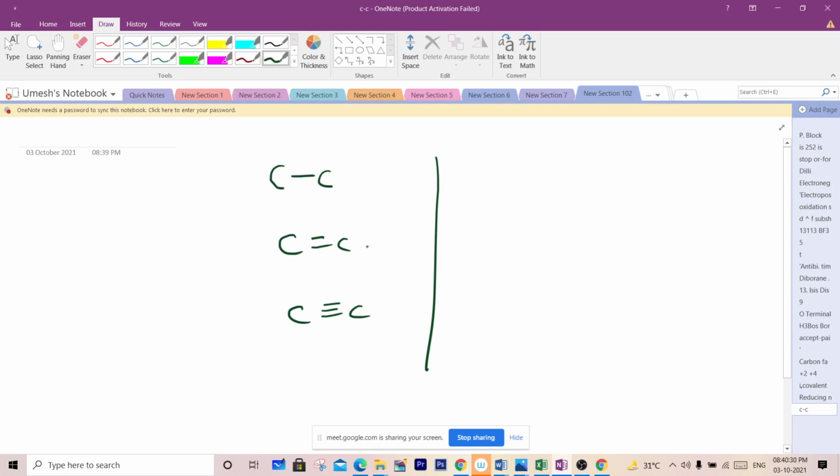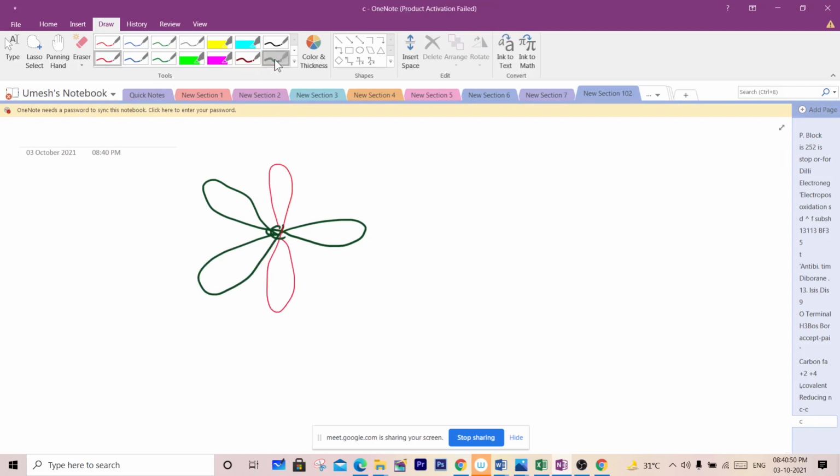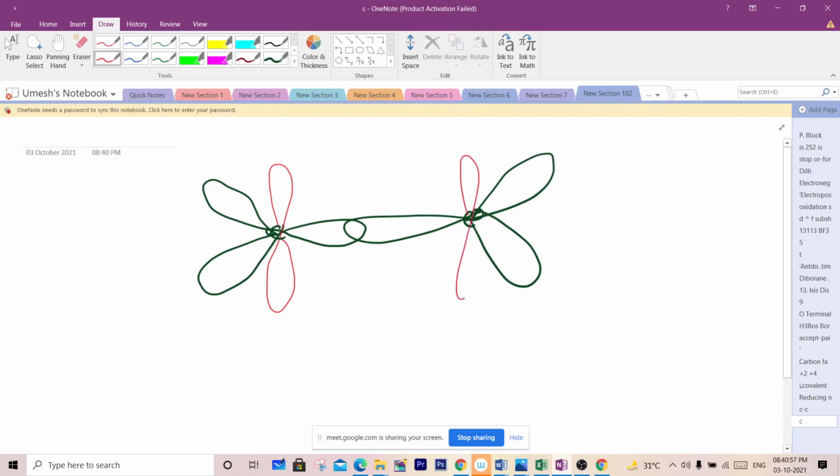No. In case of carbon making double bond, what is the hybridization here? It is sp2. When it is sp2 hybridized, the carbon has a trigonal planar geometry, right? One orbital is perpendicular here. The other carbon is also sp2 hybridized, and it is now like this. So that will overlap sideways and form pi bond. It is sigma bond and pi bond.